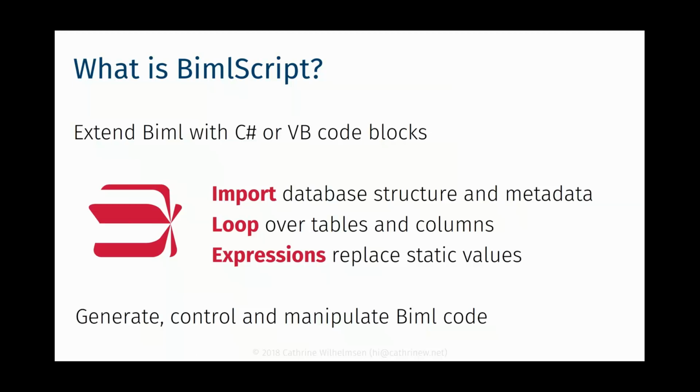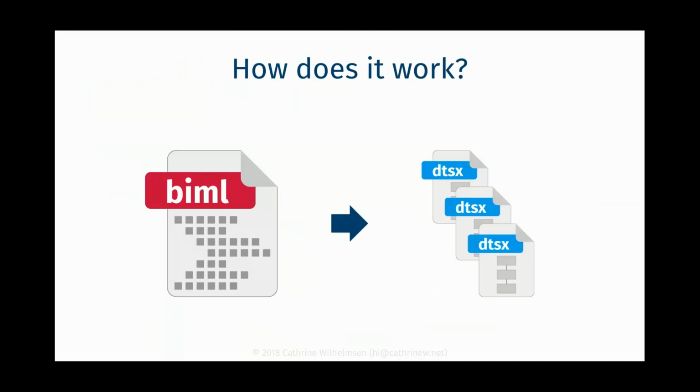With these BimlScript code blocks, you can do some very powerful things. The first is that you can import all of your source metadata, your entire database structure, and then you can loop over things like your tables and columns. And this will even import things like your indexes and your keys if you need to use that. And then you can replace all of those hard-coded static values with expressions from your metadata. And this BimlScript allows you to generate, control, and manipulate your Biml code. It's similar if you already know things like text templating. Or if you've done things like ASP.NET or PHP with HTML, it works in that same way.